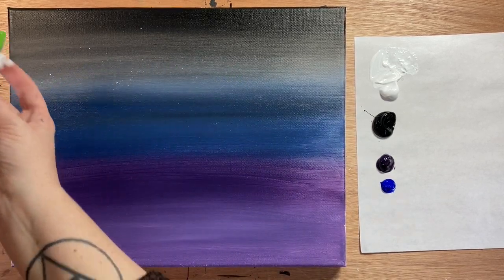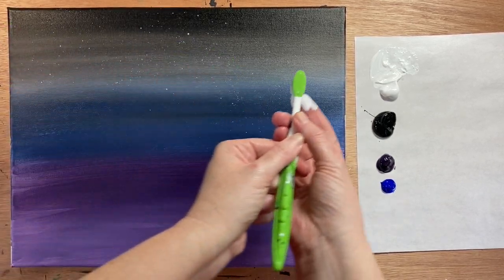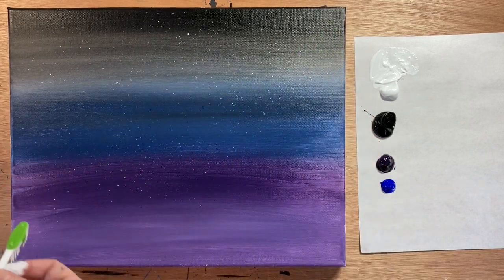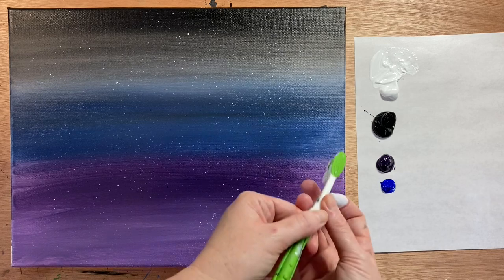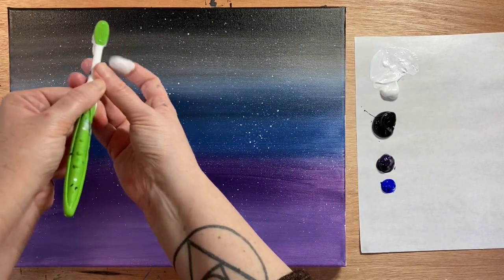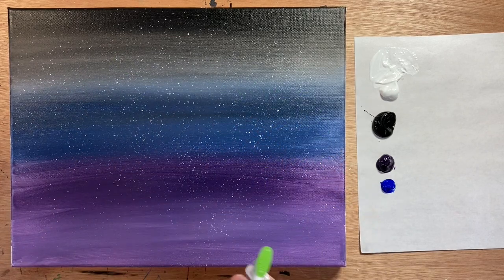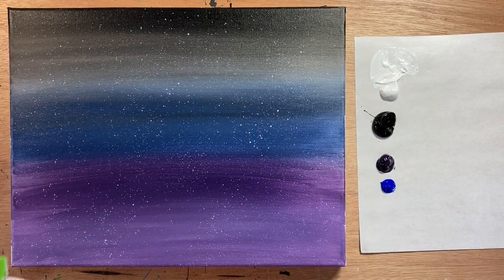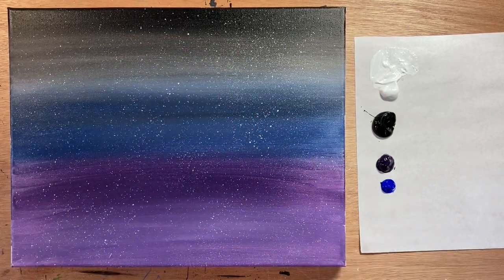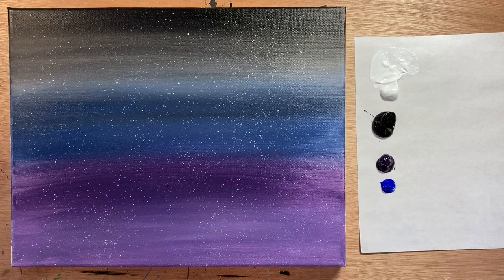And just a little flick of the finger and you're gonna get all kinds of good shapes and sizes, which makes it look really natural, like you spent forever making every little star. Don't want to do too much. Want to make sure our gradation is still nice and visible. Okay, that looks great. And now for our moon.